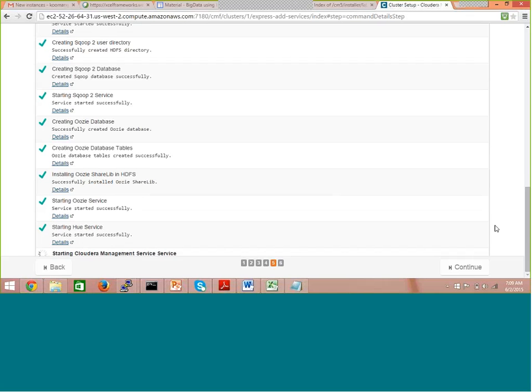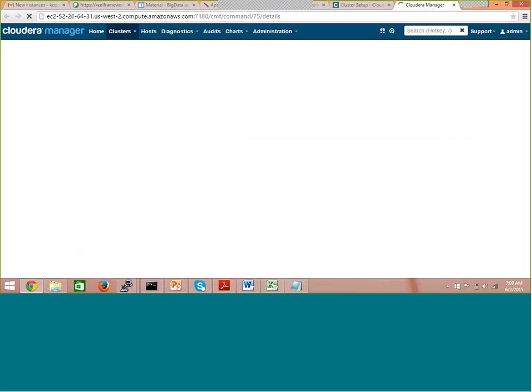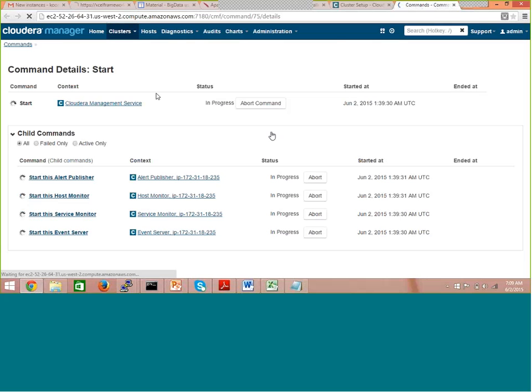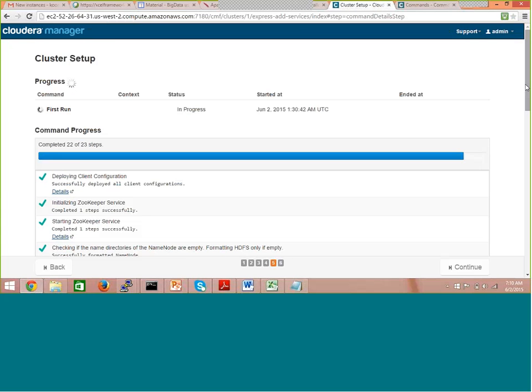Perfect. So we're almost done. The last final stage: now the Cloudera Management Service is being started. This is where you can look at the details also. I want to look at the service, what all those things are getting started. Just click on that link and it will show you it starting the Publisher, Host Monitor, everything on almost all the machines. So we're all set to use the Cloudera Manager now, or in the sense, your cluster is ready.